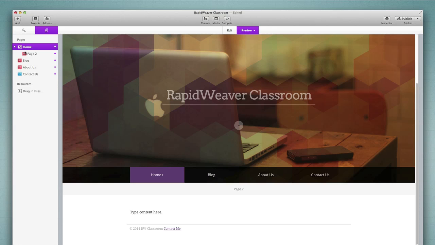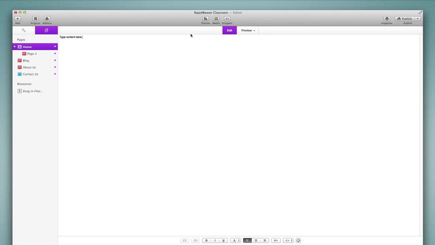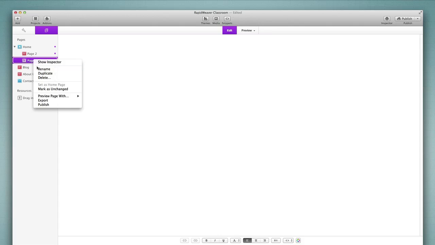Now let's add a few more pages so we can get a better idea of exactly how this is going to look. So I'm going to right-click or control-click on page 2 here on the left and choose duplicate. This is a faster way of creating new pages when you want those pages to be the same type of page. So these are all styled text, as I've simply duplicated them and then renamed them. And in fact, this needs to be page 4.